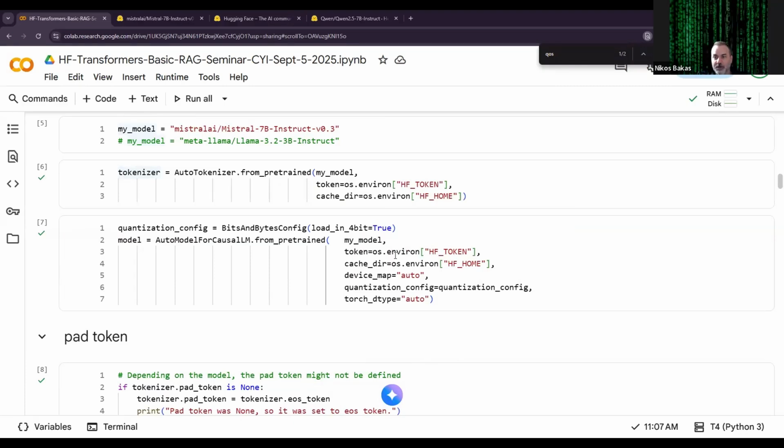Green bars, nice. Thank you for the feedback. Nice. But it took 12 minutes, eh? Now this depends on the speed of the internet on Google Colab. Sometimes it is faster, sometimes it is not so fast.